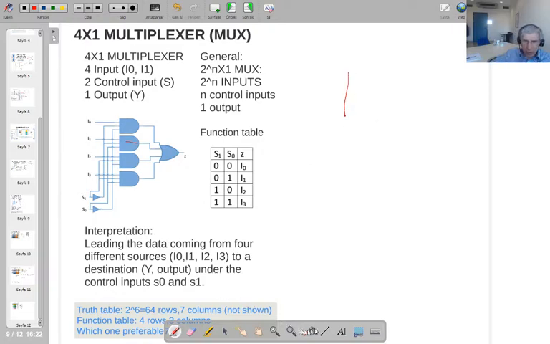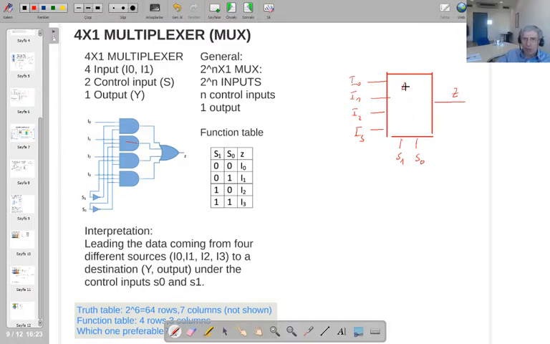Let me draw it in a better way. 4 inputs: I0, I1, I2, I3. These are the information inputs. And there are 2 select inputs, S1 and S0, and 1 output.